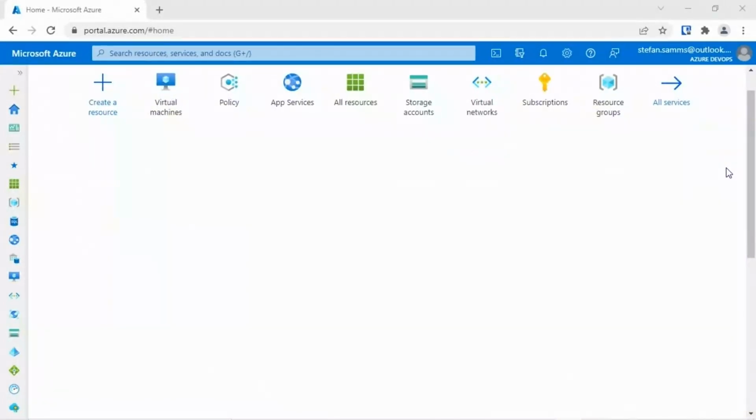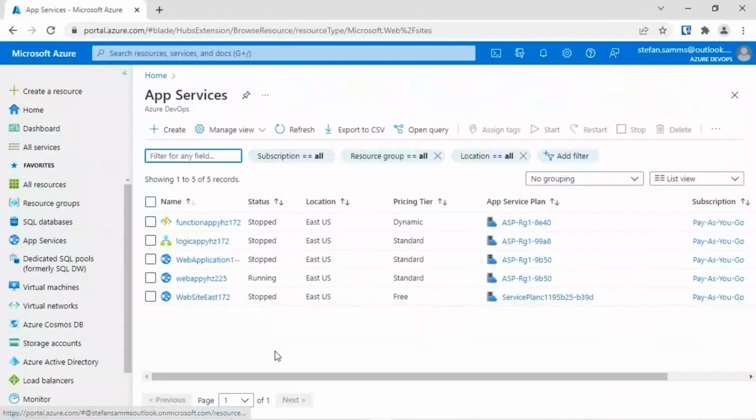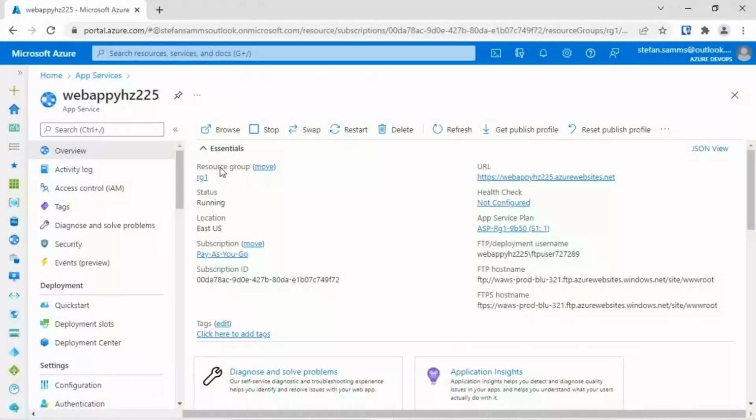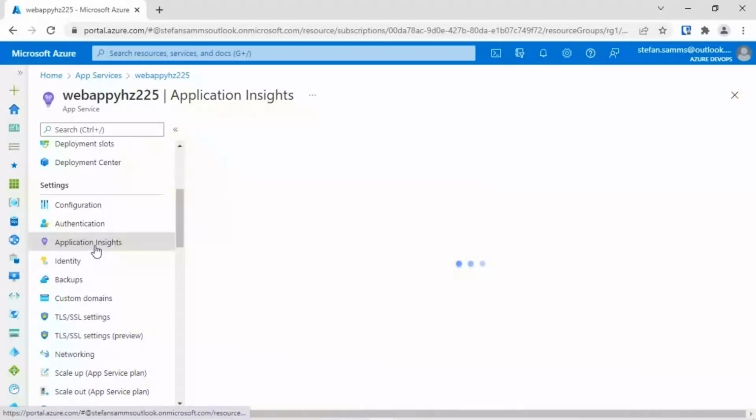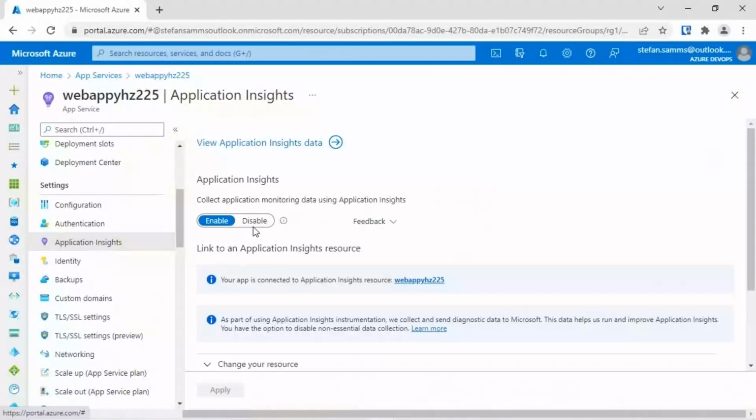So here in the Microsoft Azure portal, in the left-hand navigator, I'm going to select App Services. This is going to show me any web applications as well as function apps and logic apps, some of which might be running, some of which might be stopped. Let's start by going into a web application itself. When you're in the properties of the web application, down on the left under Settings, you'll have an option called Application Insights. If you click it, you can choose to enable it or disable it. You also get this option when you're creating the web application initially, but obviously, you can change your mind at any point thereafter.